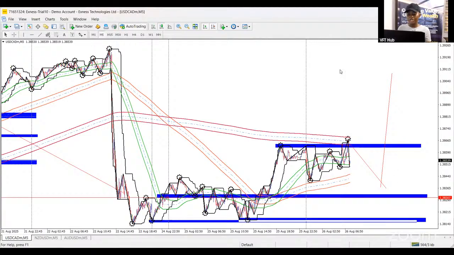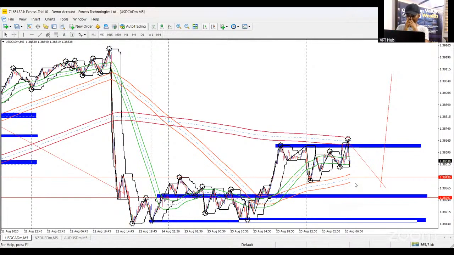This is what price is doing. Price has traded into our 5-minute trend and is also at a resistance zone. If price eventually breaks through, we'd see a sell down into at least the pullback indicator, somewhere around 1.38436. And then either support holds, look at that, previous resistance becomes current support, or it's going to trade into the next level that could serve as previous resistance to support as well.